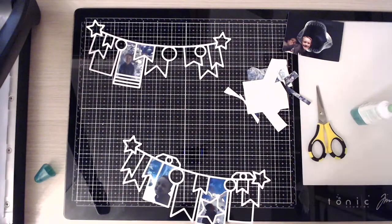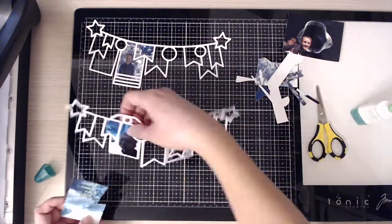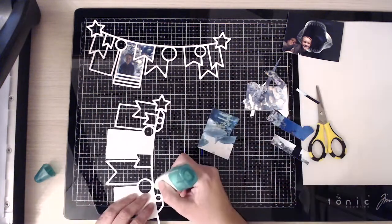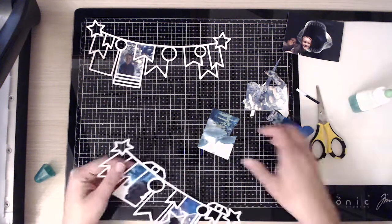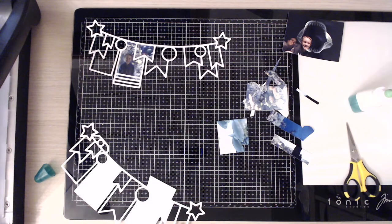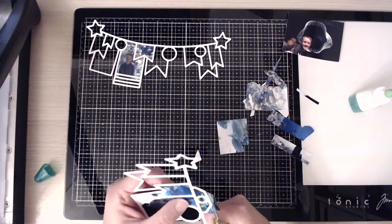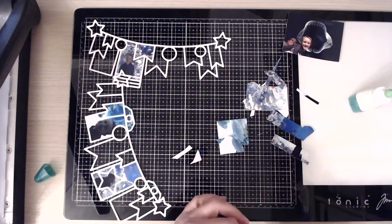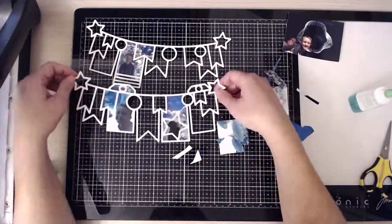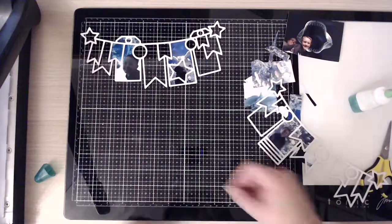So I'm keeping this layout quite simple actually. Like I say, I've started by backing some of the areas of the cut file with the photographs, and then I'm going to back the rest of the pieces with pieces from the Boys Rule collection from Cocoa Vanilla Studio. I just really liked the colours, and you'll see in a minute when I grab the backing sheet that I've chosen the bluey green backdrop because it fits nicely with the bluey green watery sea colour that's behind. I just love those colours. It's one of my favourite colours to scrap with, and I seem to do lots and lots of layouts in that colour, but I think it's because it is one of my favourite colours.